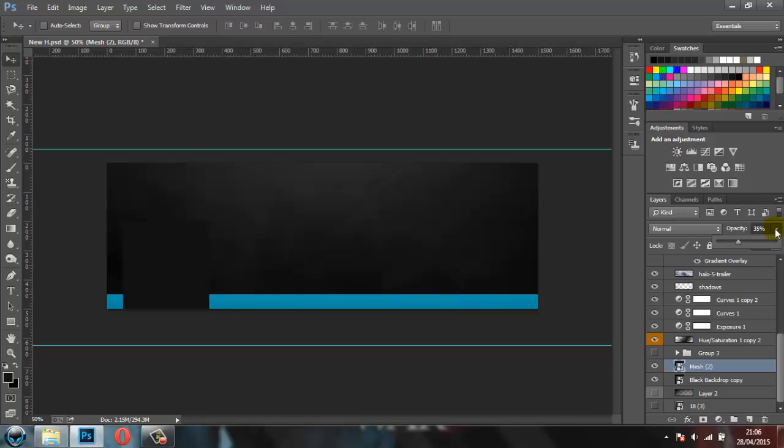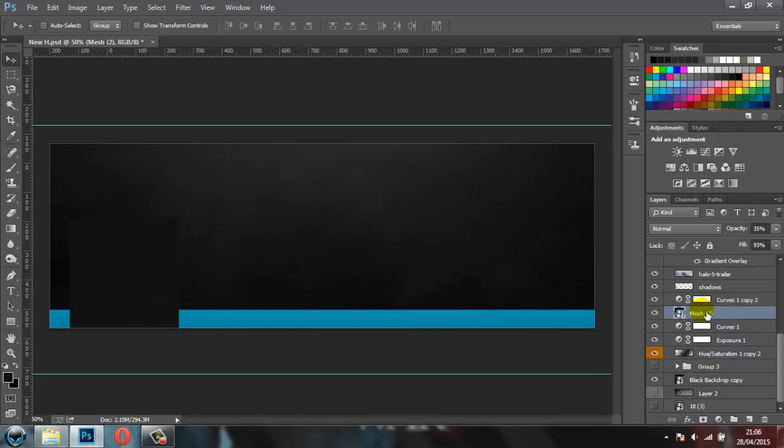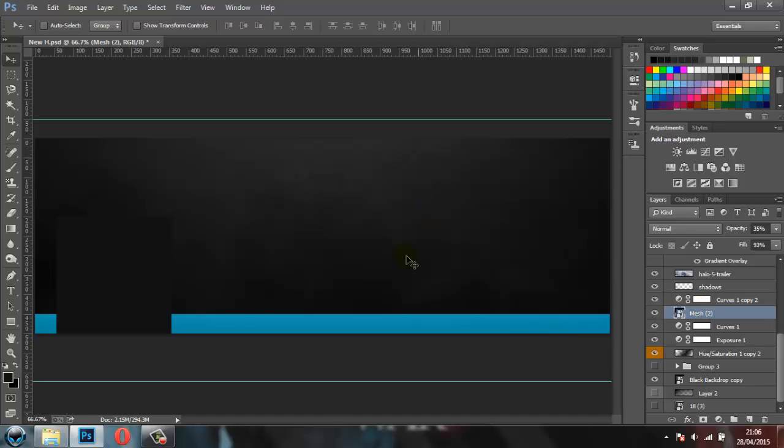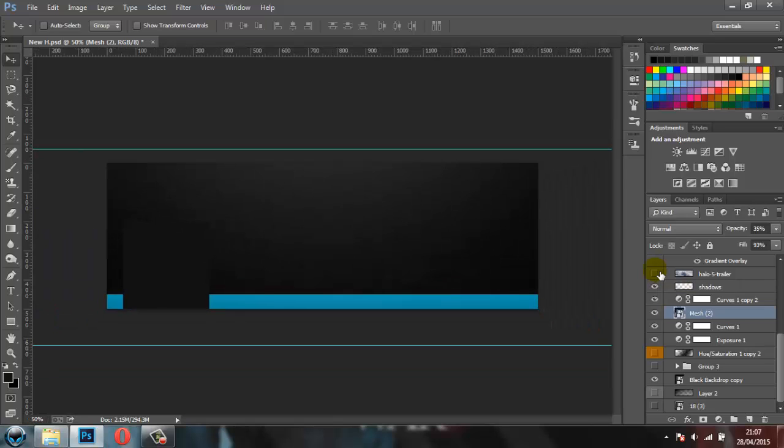That's about still visible. And I could either take the fill off it as well, I could unfill it or I could put it back up. But I think it might look better if I move it up, but I just need to have a play around with it to see where it sort of fits. You can obviously see it there. Is it best if I take that off? I think it looks better if I take the huge saturation thing I've got on there off. If I take the clouds off as well, it does look better. But you guys can obviously have a play around with it and see what you like on it.